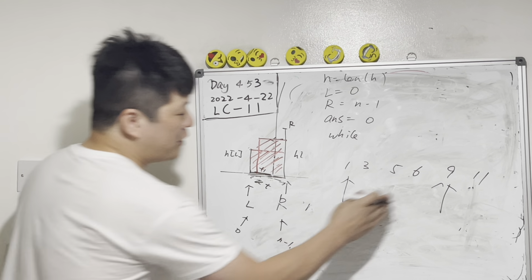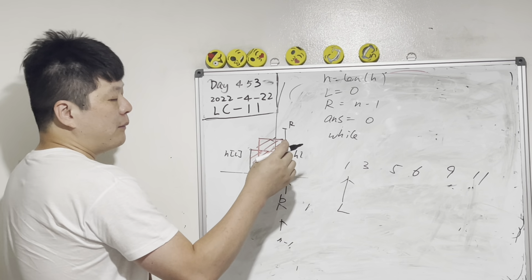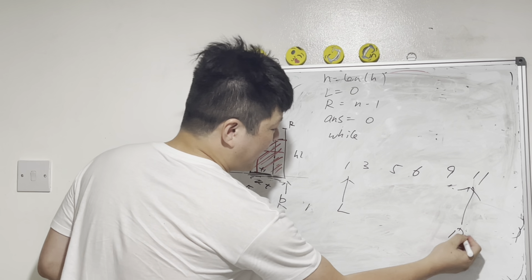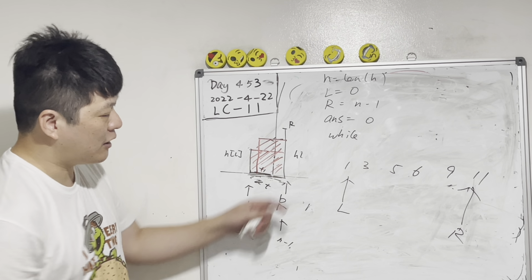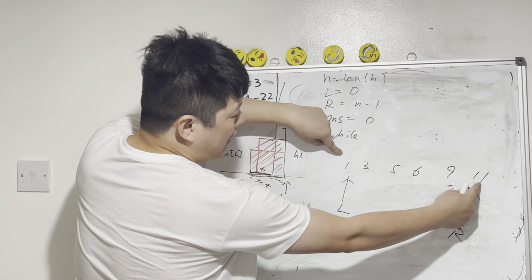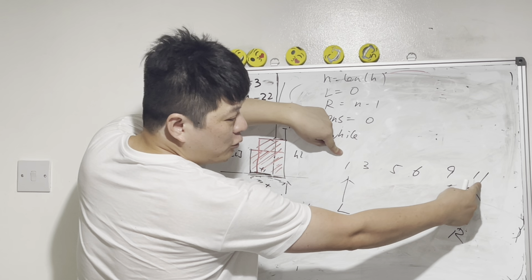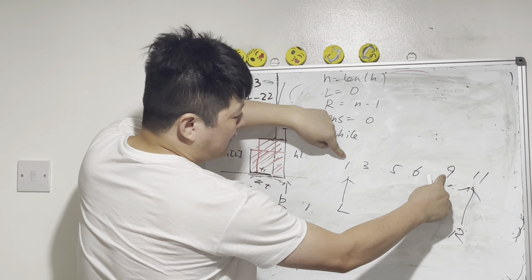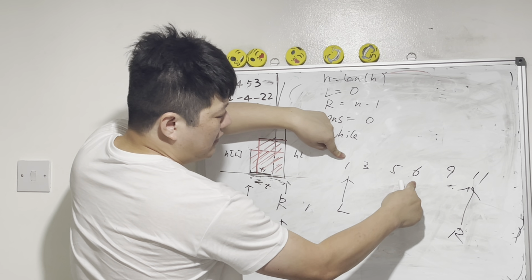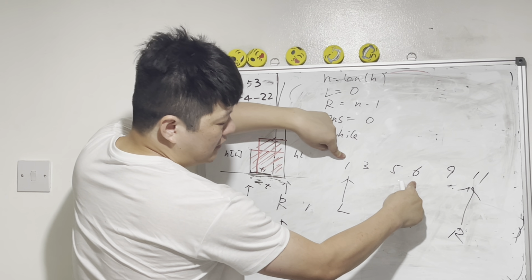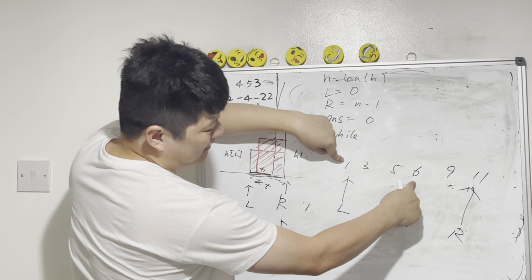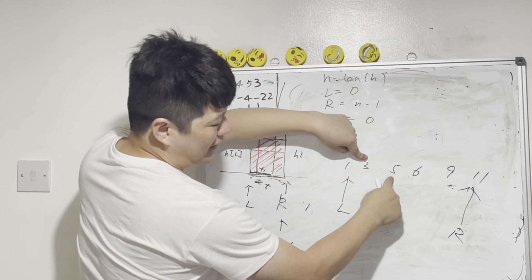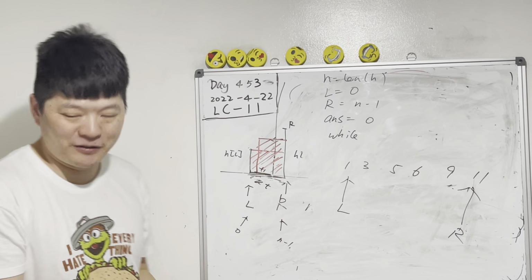Let's say, can you find any two numbers that add up to 8? Can you simulate this again? Look, 1 plus 11 is 12. Should I move the left or the right? Right. I'm here, 10. Then left, because 7 is smaller than 8. Left. Then right, 9. And then you got it. This is the two-pointer thing.